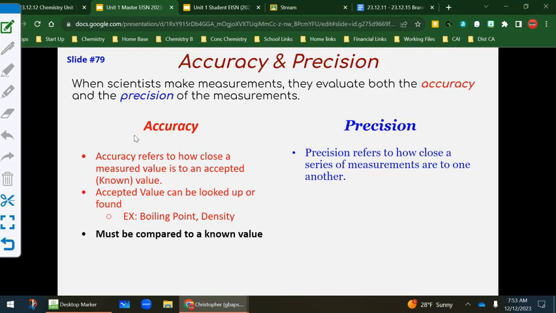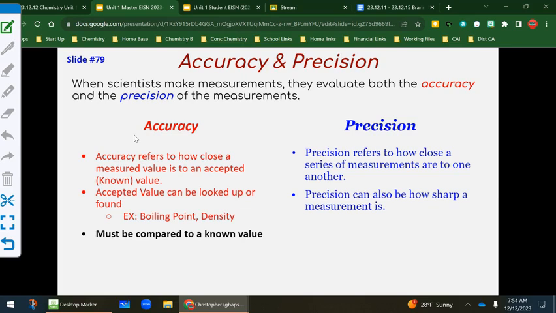Now, this is different than the definition we used yesterday, isn't it? Yesterday, we talked about the precision of one measurement, right? Which of these measurements is the most precise? We weren't looking at them being close together. When measurements are supposed to be close together, we can look at the precision of the series of measurements. But we can also look at the precision of an individual measurement, which is how sharp that measurement is. How many places beyond the decimal, or how close to the decimal it gets with its precision.